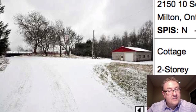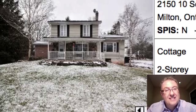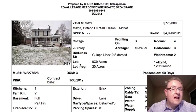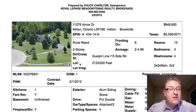And then you also have outbuildings. You've got a heated workshop, which I think is 38 by 50. That's fantastic. You could probably fit 4 or 5 cars in there. And then you've got some outbuildings there, so it looks like the classic well there. 775. Really, you couldn't replace this home plus the other buildings. There's 2 paddocks here. You just couldn't replace it for the money they're asking. So in that sense, I think it's good value, and I think there's a lot going on with this that would certainly, for the right buyer, be very attractive.